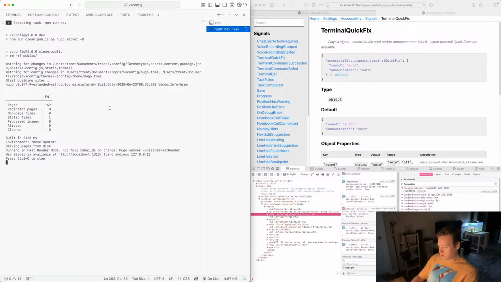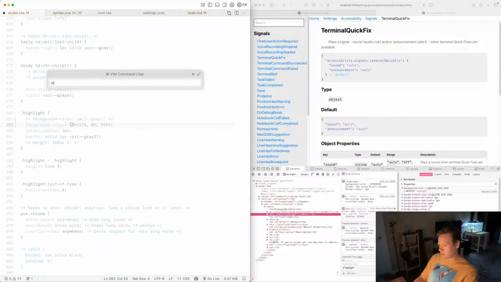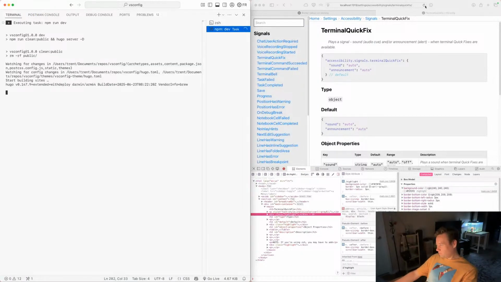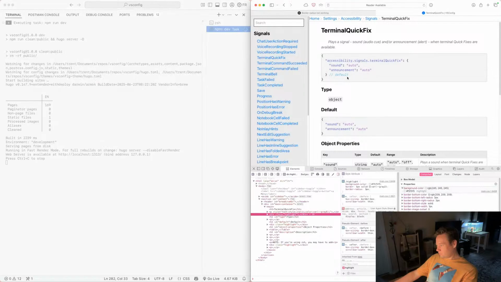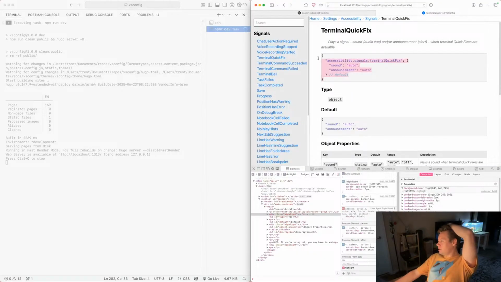Okay. 94, 96. It's getting pretty light, actually. I kind of like the lightness of this. I probably want that lightness right here as well.